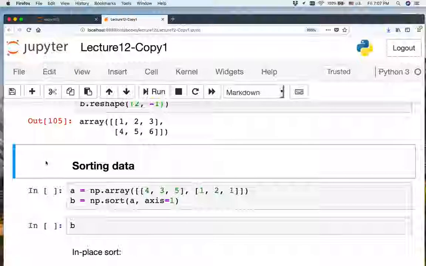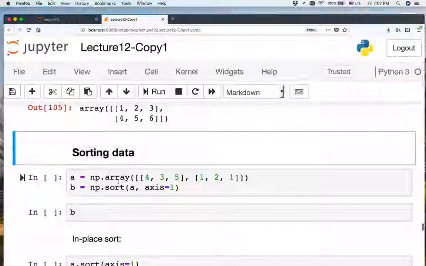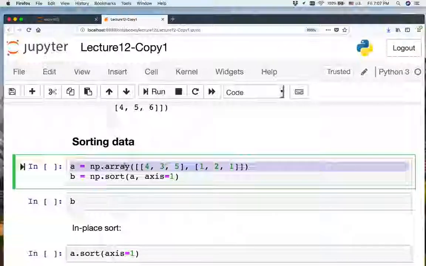And of course you can do sorting too. For example, if we have an array like this and you want to do sorting, what do you think the values of B should be? So assume sorting is ascending order, and I do it on axis 1.